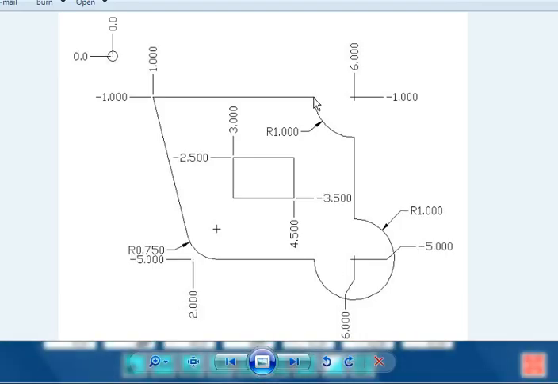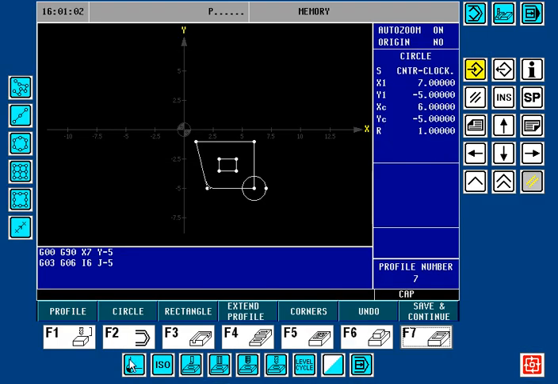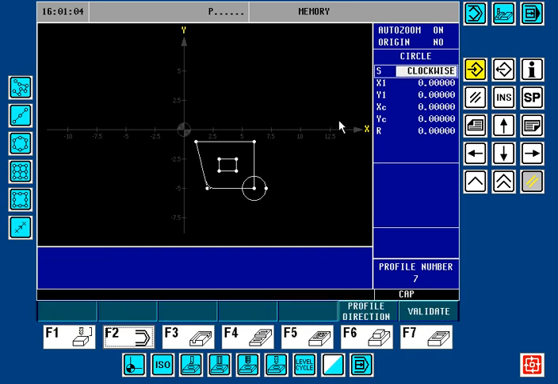Up here, the next feature is Boolean subtract, where I only want to keep this portion. I'm going to make an overlapping circle, but I need to have the start point on the inside of the profile, so it will subtract the radius portion. And again, this is at x6 and the x, but the y is at minus 1. Let's enter this data. So another circle, and we want this circle to go clockwise.